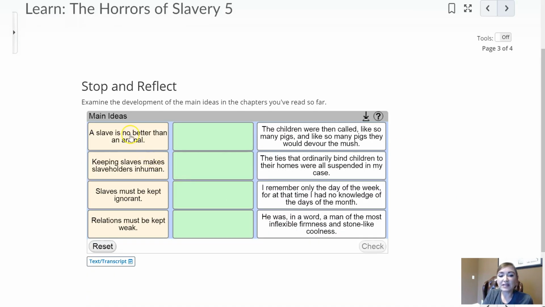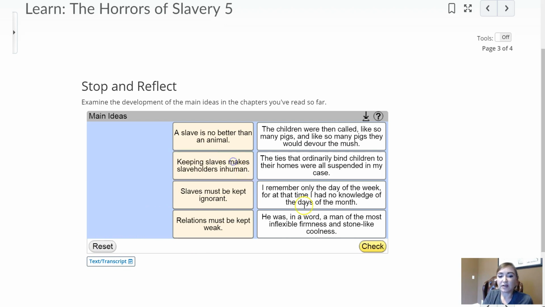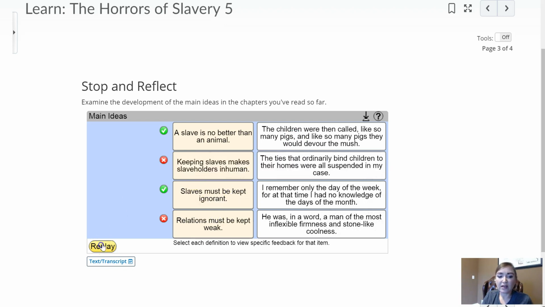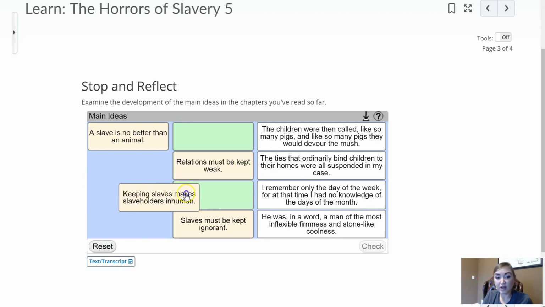Okay, and then you might have activities where you're going to move things, and then you can check your answers. So maybe I'll move these all in here. I'm going to guess that this is not right, but I'm going to check. Oh, okay. So as a learner that I'm trying to teach myself, I'm going to have to read through and figure out, okay, what did I do? What was a mistake, right? And then I can go back and try it again, and then I can try to get it right, okay?